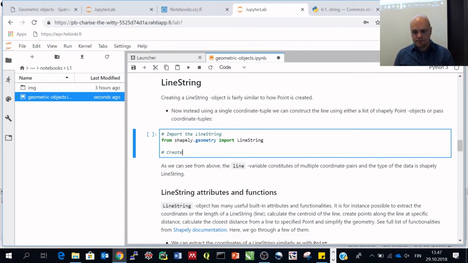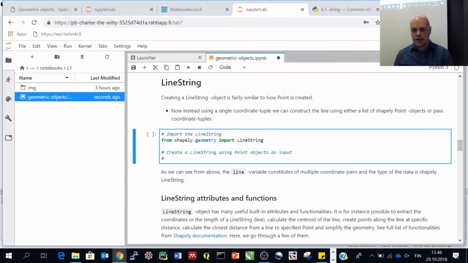You can create a line string using point objects as input, and those objects should be inside a list.